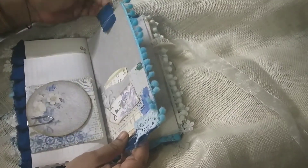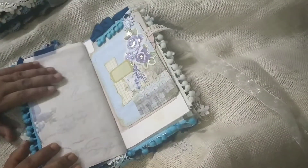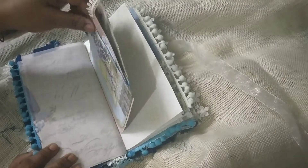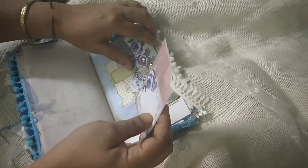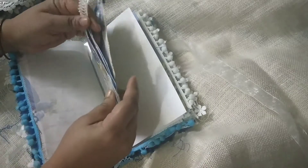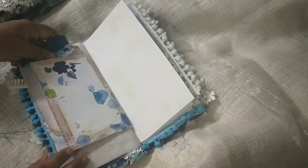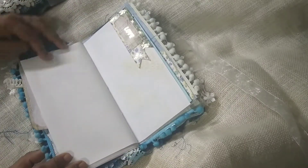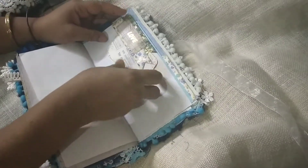I've just added some lace trim and a silk piece at the top, just to give some tactile features throughout. This is actually an altered envelope sort of thing — this is actually a pocket. So you have a journal card inside that goes in. And this is actually an envelope that I've used on the book page, and when you turn this you'll see another journal card. There is also some writing space over here so you can use that also. This is actually a tucked spot and you can keep something here.